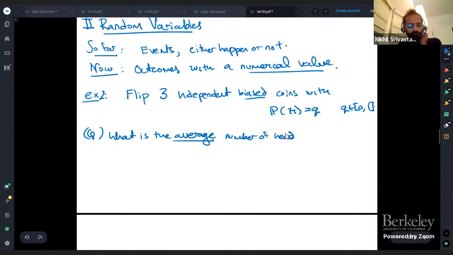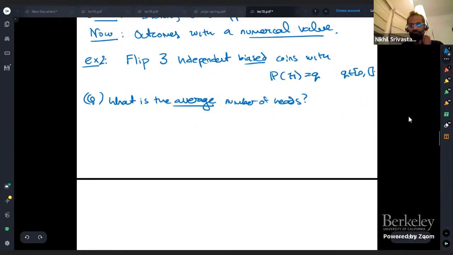So, okay, we haven't really defined what that means. Actually, there is only one natural way, which is you go over all the outcomes, you look at the number of heads, and then you average them, but according to some weights, according to the probabilities. And in order to reason about this, we introduced this new concept of a random variable. So let me define this.